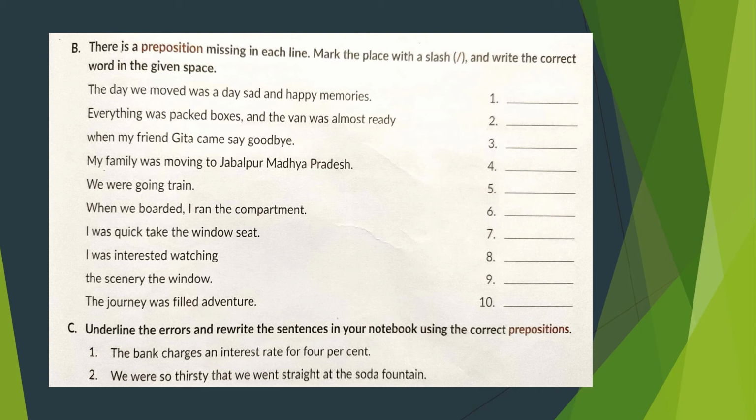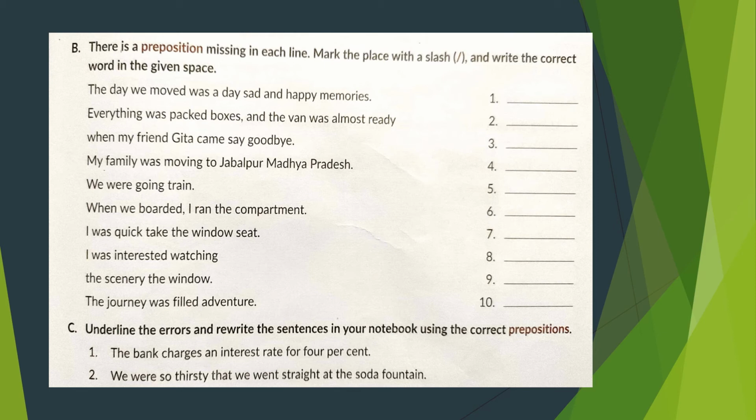Everything was packed boxes and the van was almost ready. So everything was packed in boxes and the van was almost ready. When my friend Geeta came, say goodbye. When my friend Geeta came to say goodbye. My family was moving to Jabalpur, Madhya Pradesh. My family was moving to Jabalpur in Madhya Pradesh.